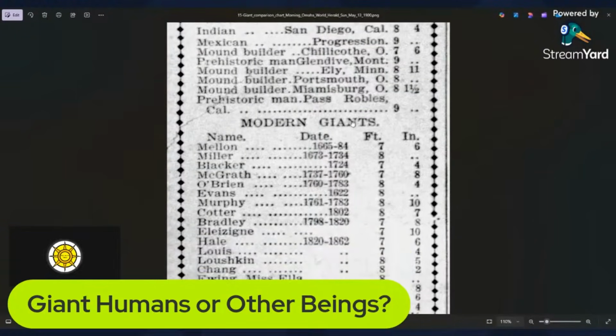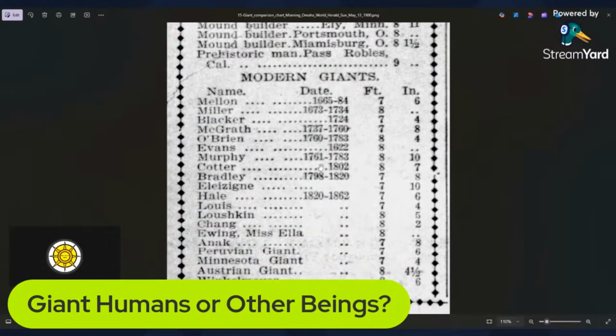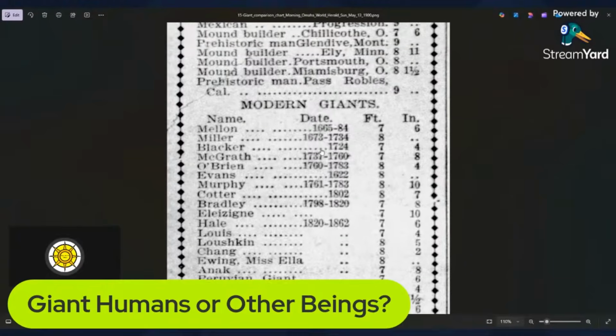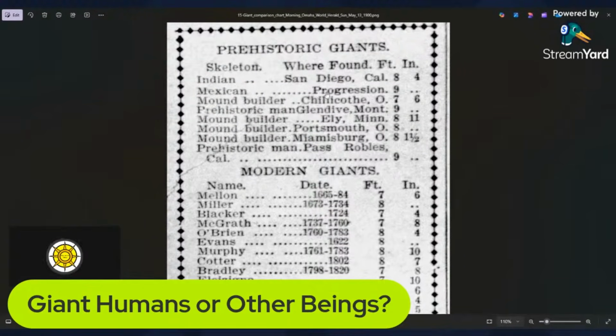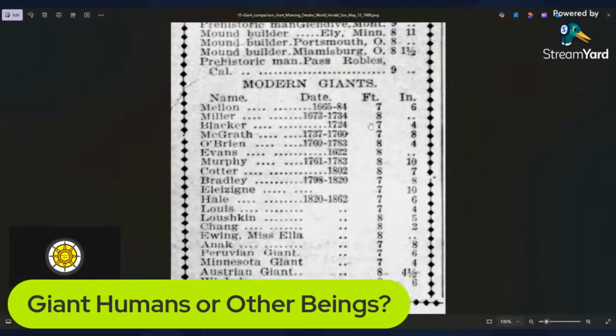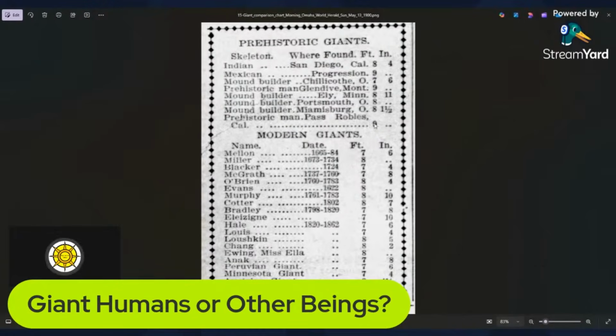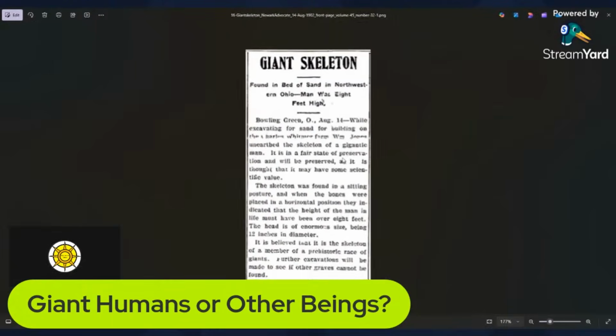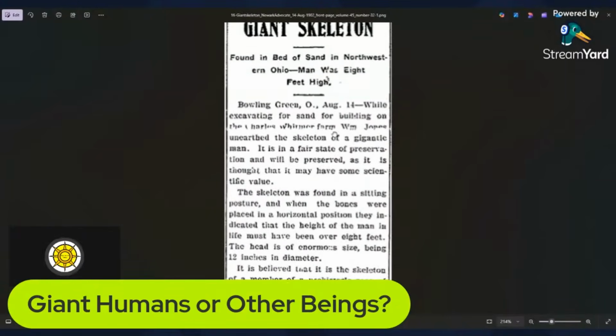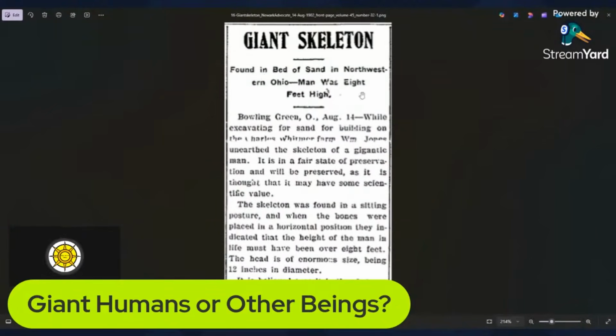And oddly enough, you're not seeing extreme heights on these. A lot of 7-foot giants and 8-foot giants. Virtually all of these, I think only the 9-foot tall ones, are up to the height or above Robert Wadlow. So again, a well-documented world record holder that everybody knows existed, and all these giants listed were shorter. What to make of this? I just don't know. But then there's also the other concept of giant skeletons being found.